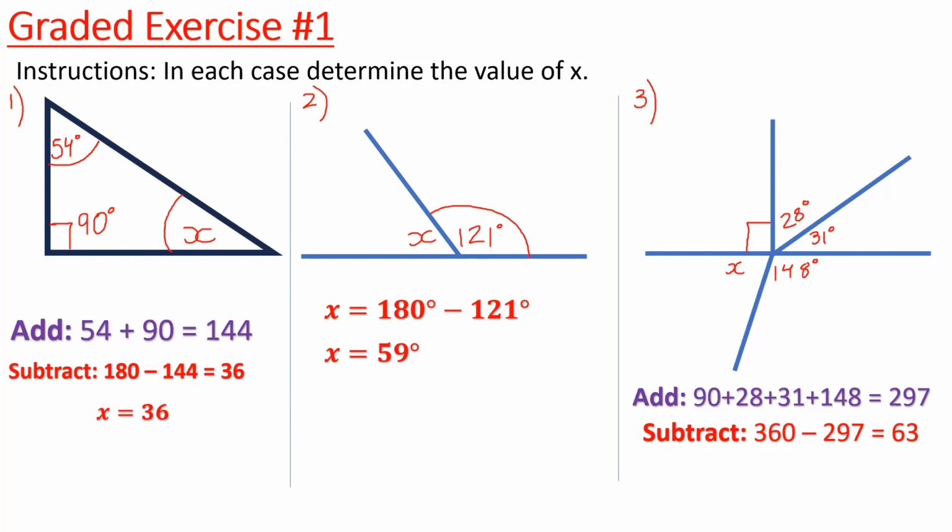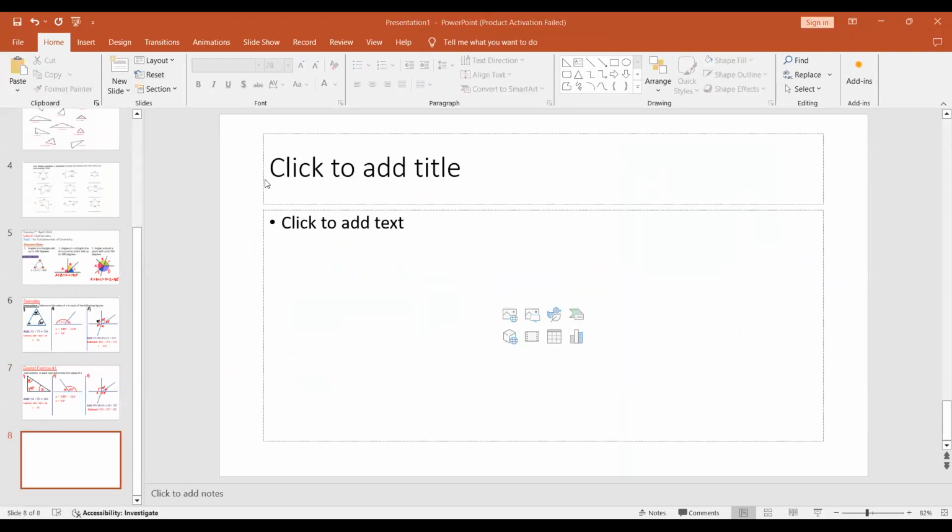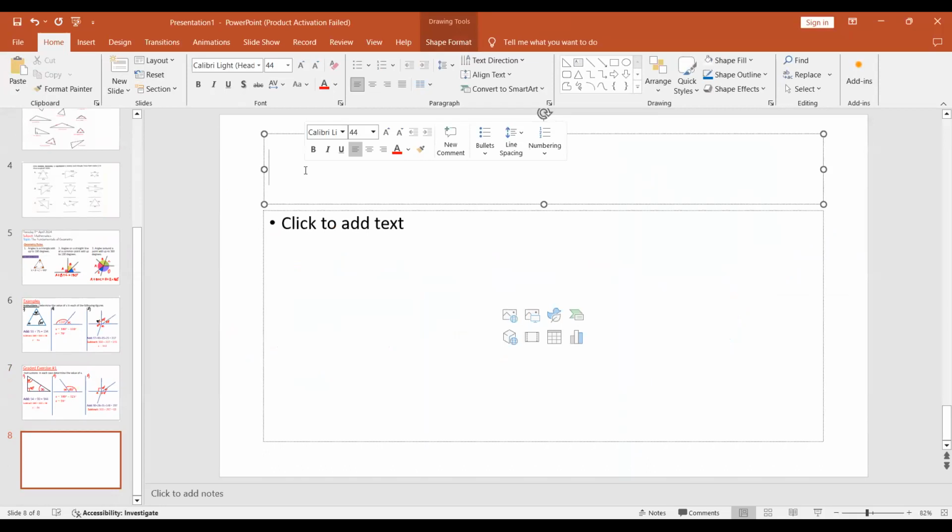Okay, so let's do 3 more. We did angles in a triangle, that the sum of the interior angles in a triangle add up to 180 degrees. We did angles on a straight line at a common point add up to 180 degrees. We did angles around a point add up to 360 degrees. There are more. So let's do the rest of them. We need to do 3 more geometry rules.